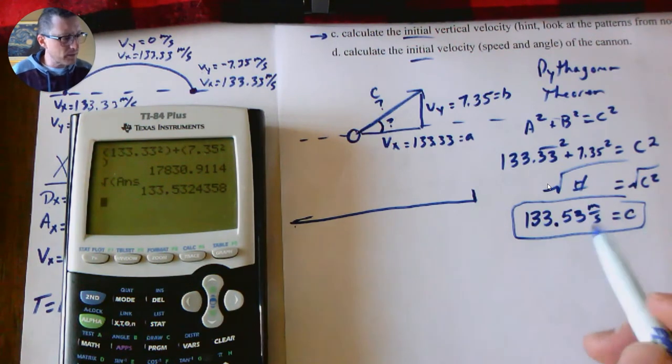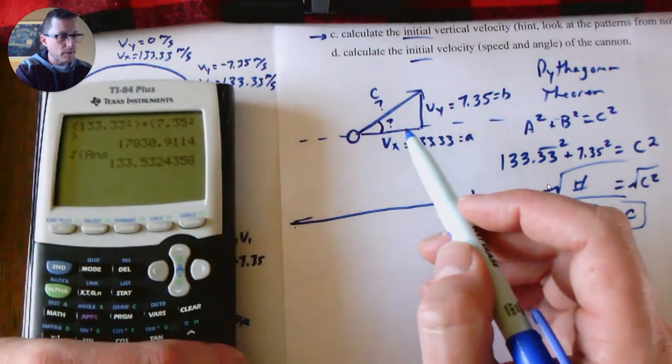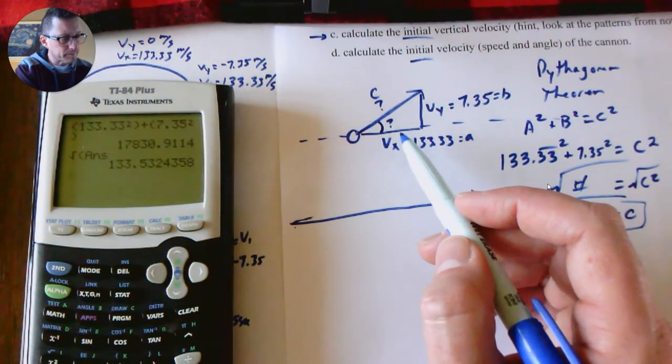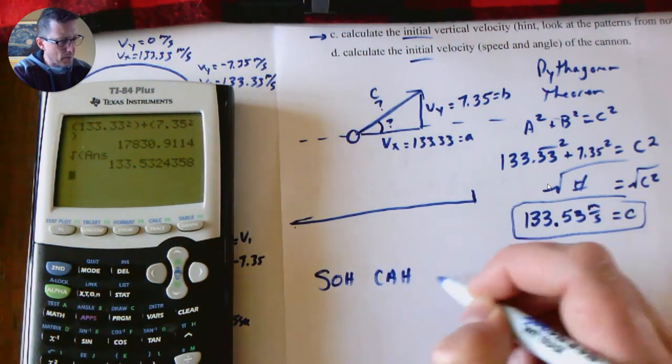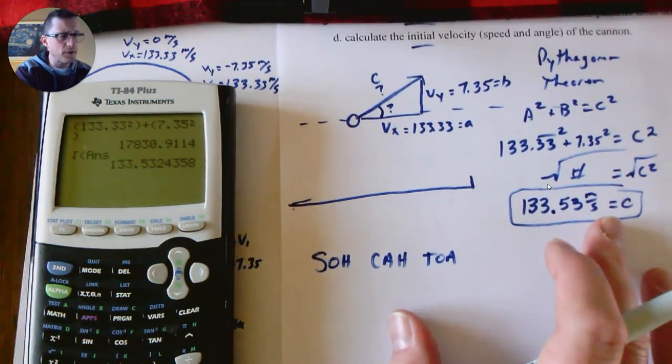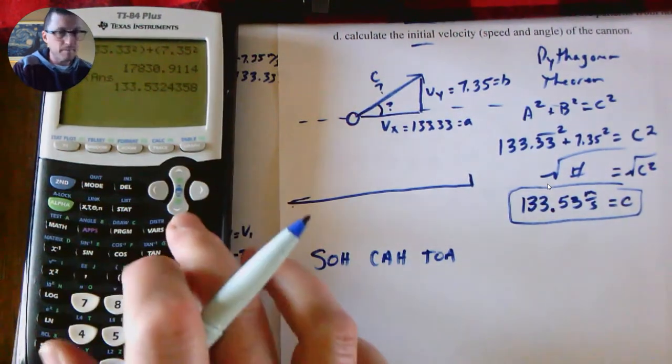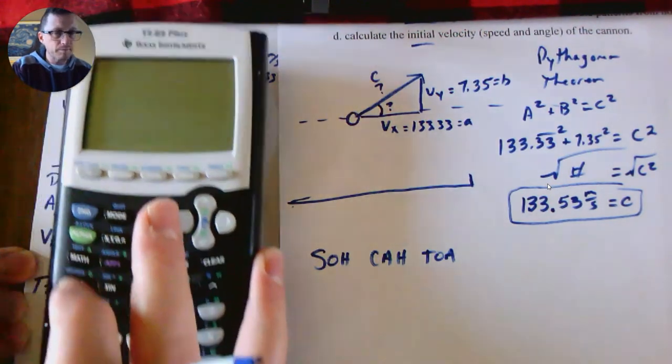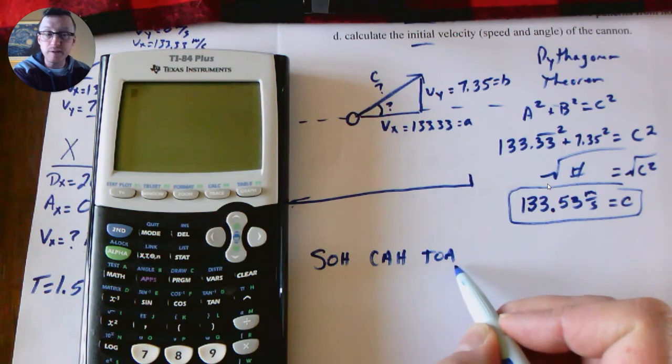That is the actual velocity. Right now we need to figure out this angle. So for the angle, let's think about that. We can use SOHCAHTOA again, but we're going to be using that inverse that you know on your calculator has that negative one next to it. We've got a lot of options. I like to use tangent on this one just because we don't get to use tangent very much.